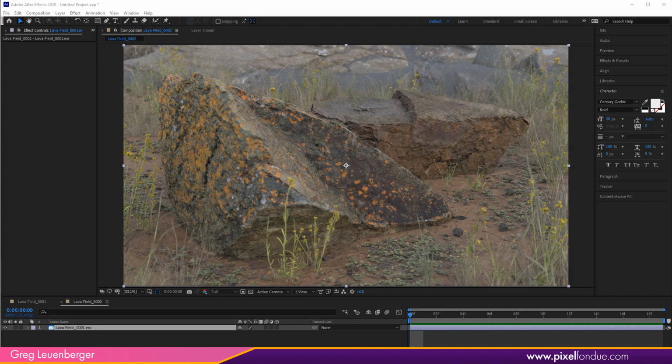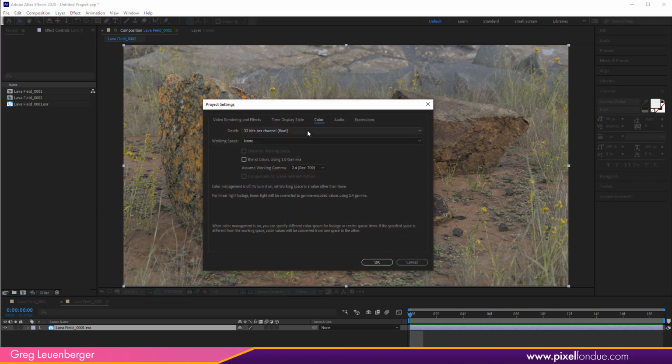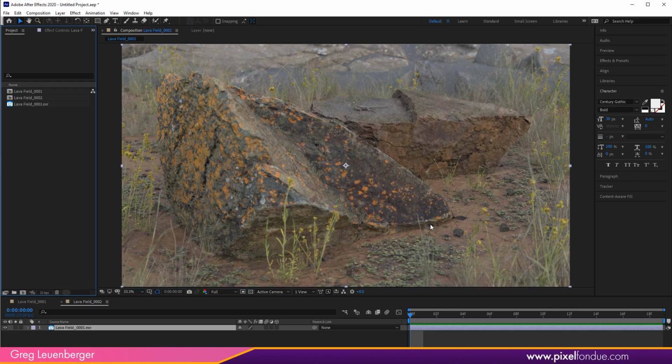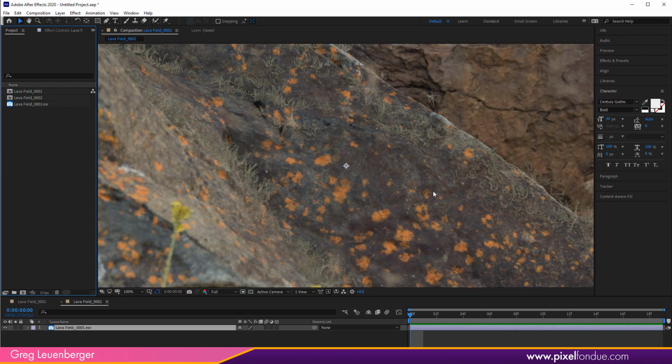So I like to work in After Effects, so I'm going to do this demo here, and you'll see that we do have this comp at 32 bits per channel, which is, you know, we're working with floating point imagery, so let's make sure we're at 32 bits per channel. And first thing I'm going to do is dig in here, and I'm going to pull out one of my denoised layers. So this is, if you remember, I had 3 final render outputs in MODO. One not denoised, I had an Intel denoised, and also an NVIDIA OptiX denoised layer.